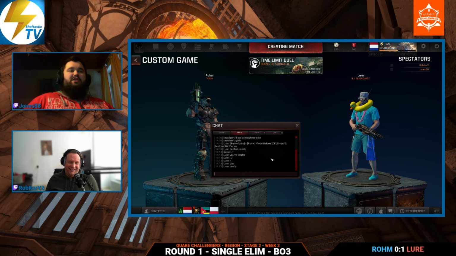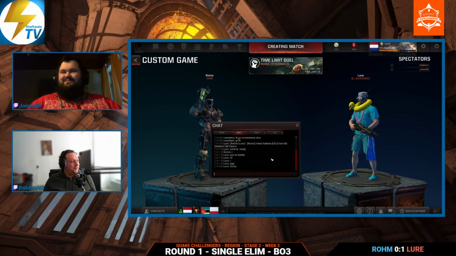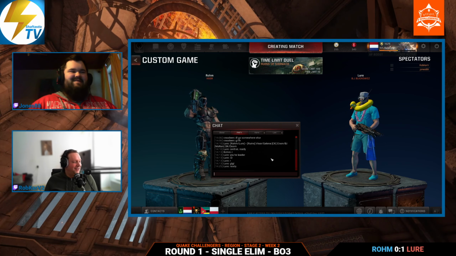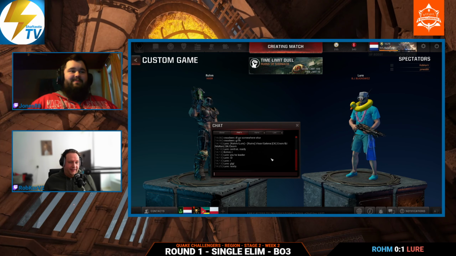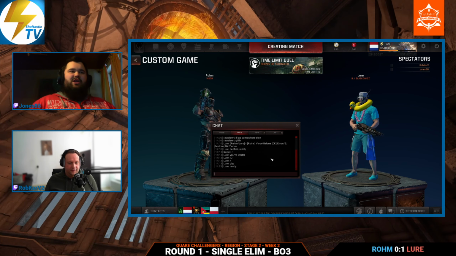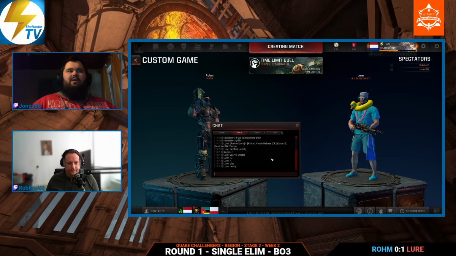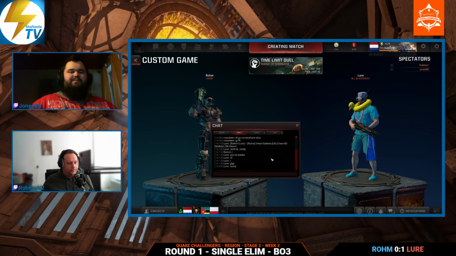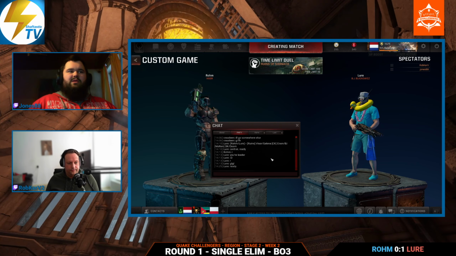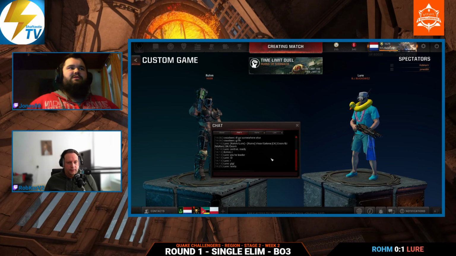That double shotgun and double LG hurts. Yeah, in that instance, you just pray that your rockets send him flying away, right? So he can't hit you anymore. Yeah, exactly. And Rohm will need to be mindful of his position. He needs to have an escape plan in place all the time. And that desperation will come into play. We'll have to see. Rohm fighting for the tournament life here.